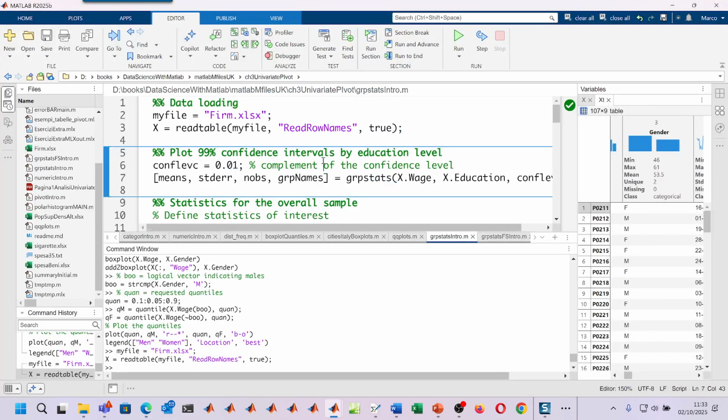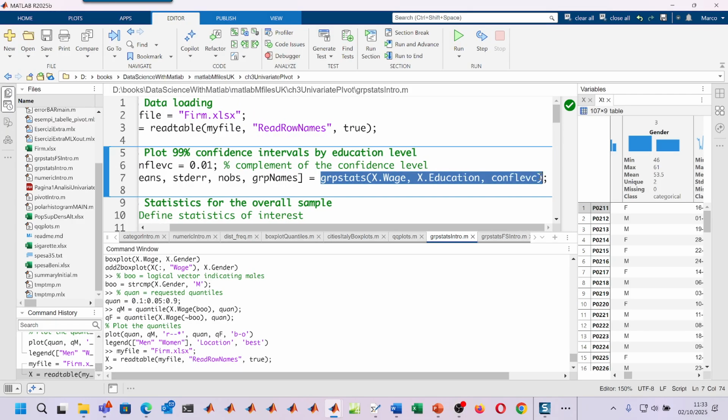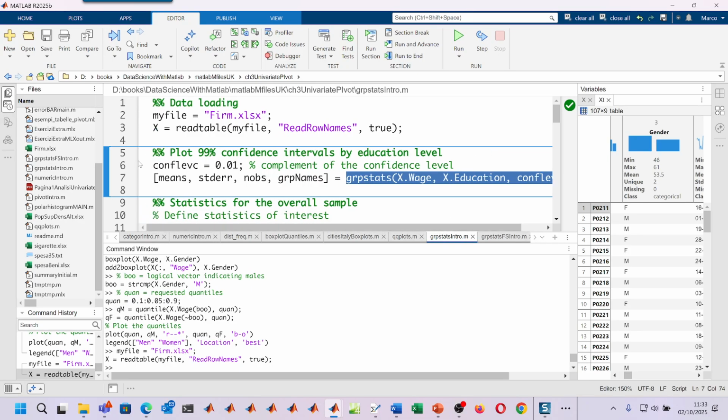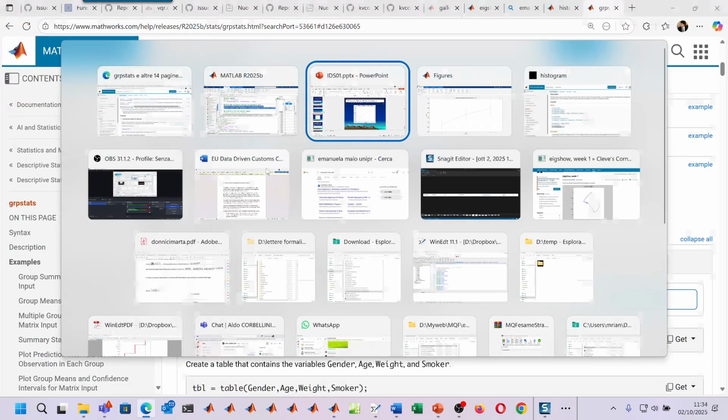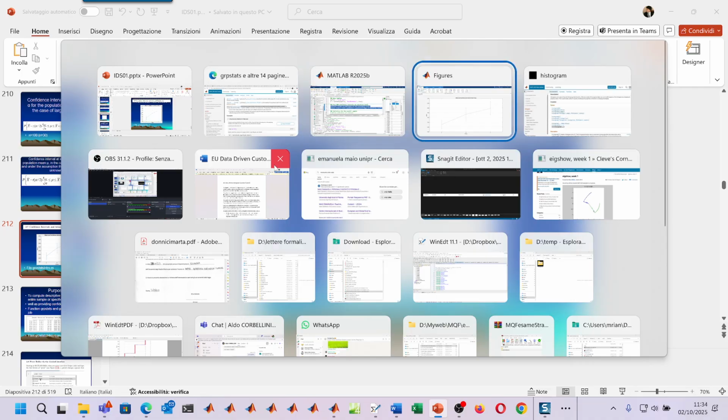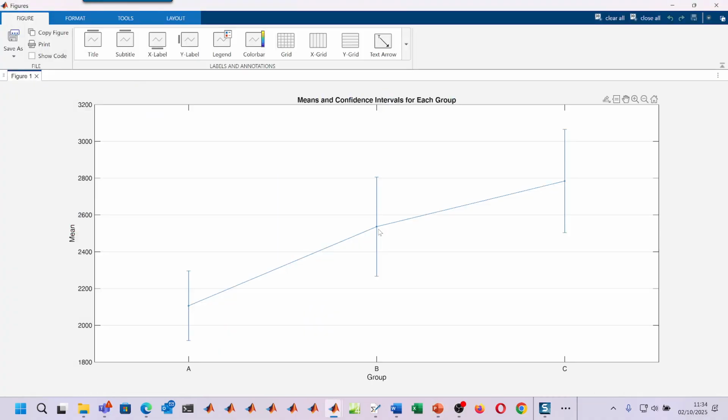Therefore, you see the syntax: grp stats x dot wage, you take the wage, the grouping variable is education, and then you have a confidence level. Right? So you define this one, and then this is what you get. Where is it? Here it is. Okay? And the line here connects the group means. Right?